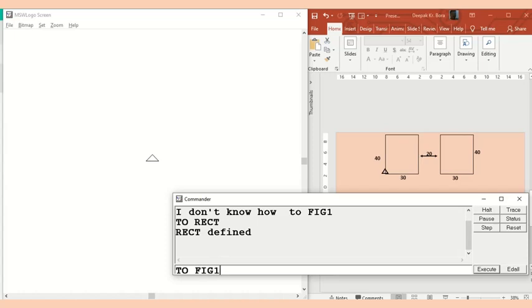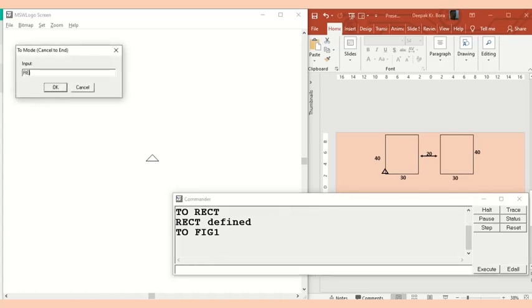TO FIGURE1. I will call the rectangle procedure here. Then I will jump. I have to move this turtle from here to this position as we discussed earlier. So I will type the command RT 90, FD 30, then PU, then FD 20, then PD, then LT 90.